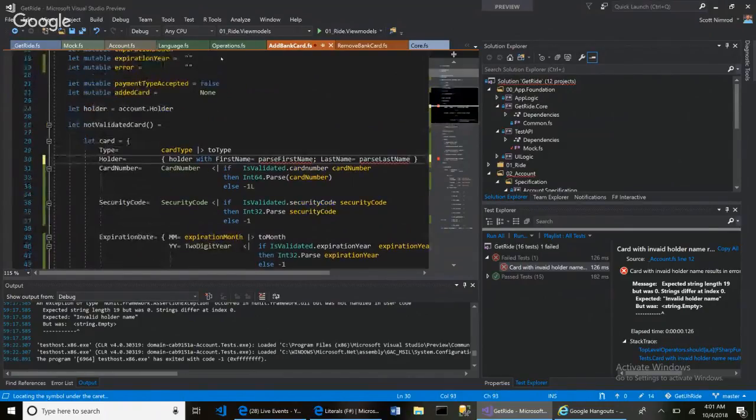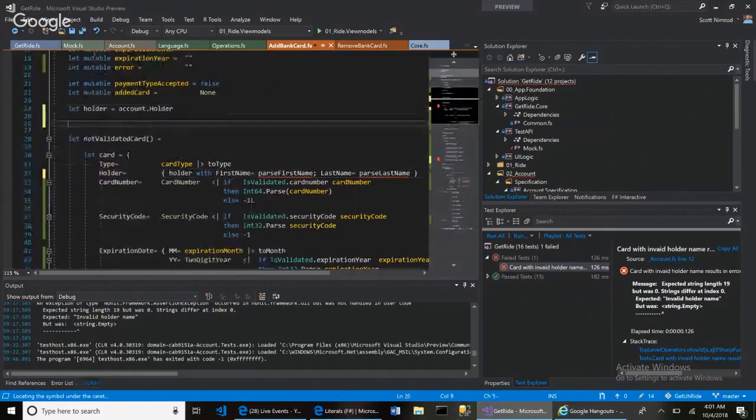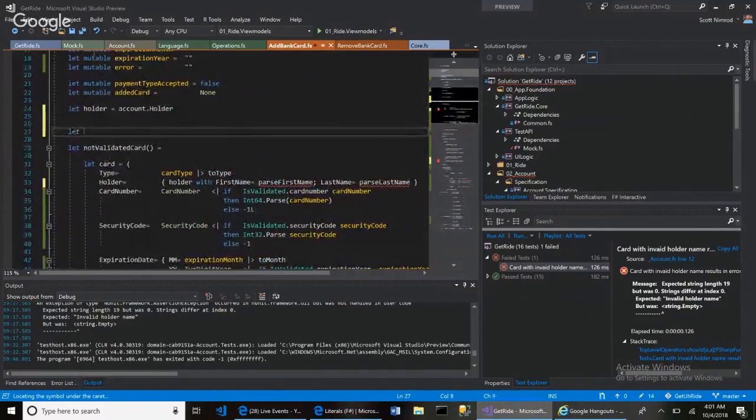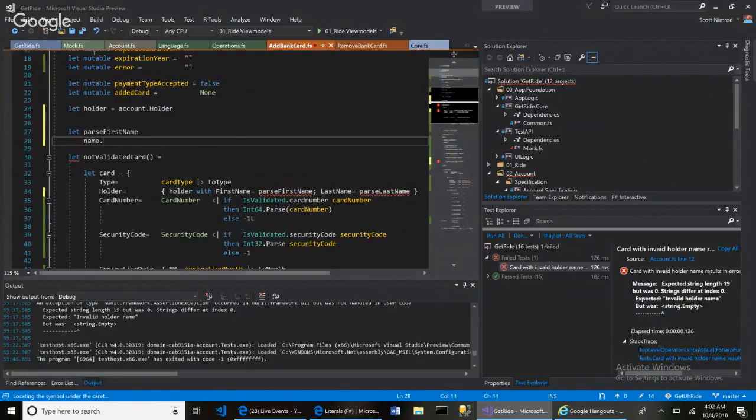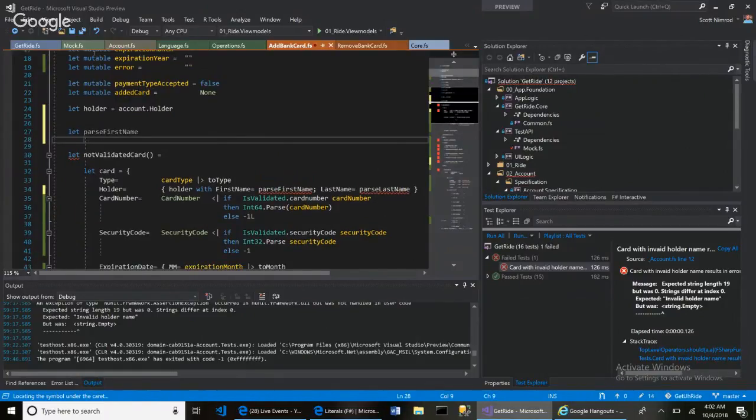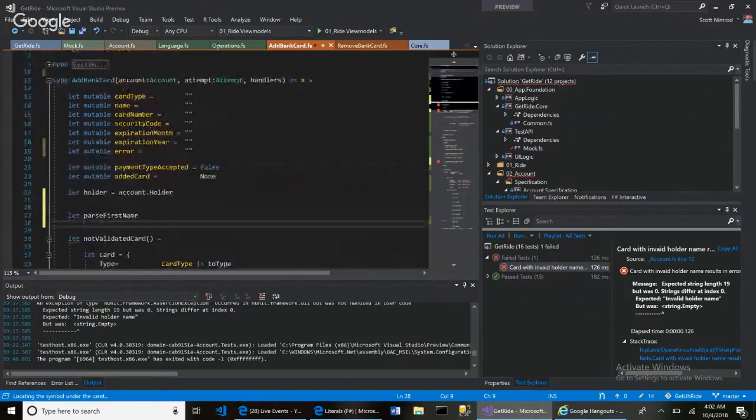And that would be accomplished by let parse first name, and this is name. I'm gonna have to do that because it's already listed above. And there should be like a name. How do you do this? Name is already on here, right? That's this right here. It's a string already.